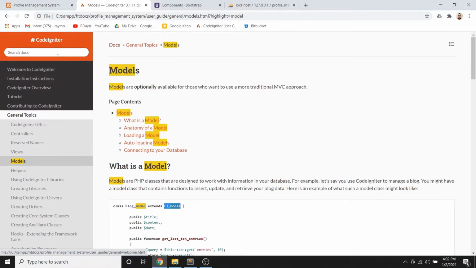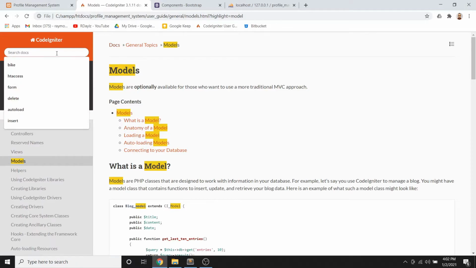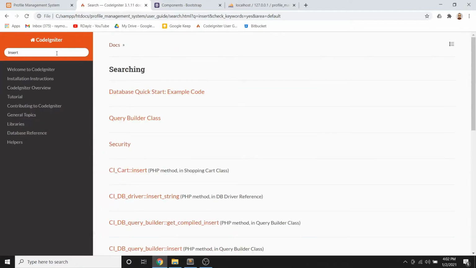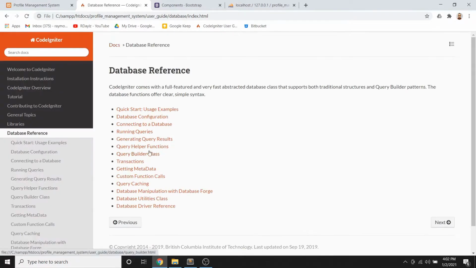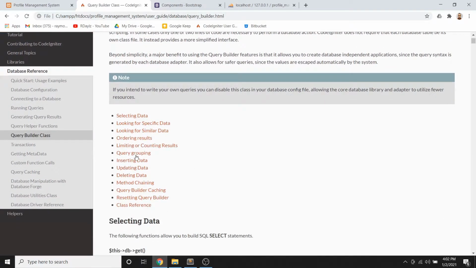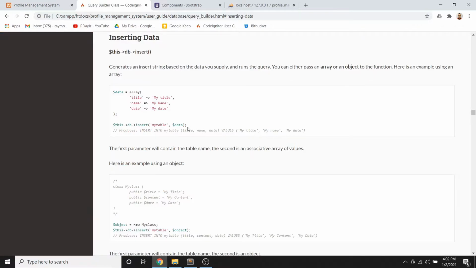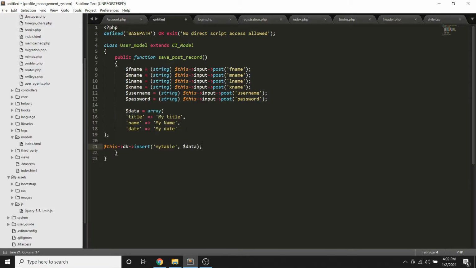So yeah, paano ba yung pag-save sa database? So let's try to look on the documentation. Insert, database na lang. Tapos hanapin natin yung query builder. Tapos yung insert data. Ito. This is how we're trying to insert. Copy natin code na yan.